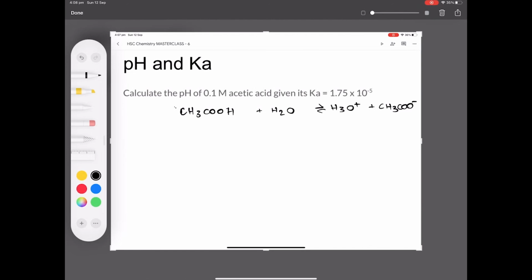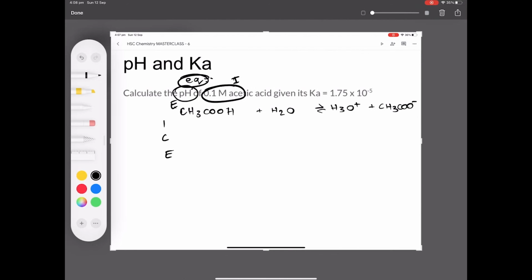So you definitely can do a rice table, and I would encourage you to do one, right? The way you know you need to do a rice table is pH is always an equilibrium concentration, right? So the equilibrium concentration of hydrogen ions determines the pH. This value here is an initial concentration. If you have an equilibrium concentration and an initial concentration, you must do the ice table, right?